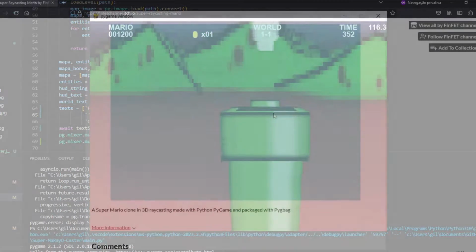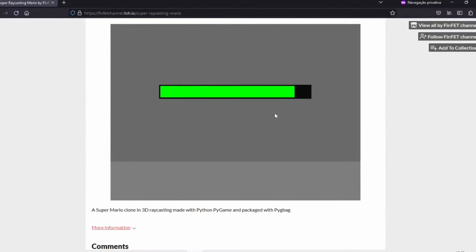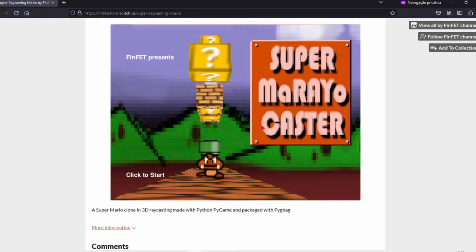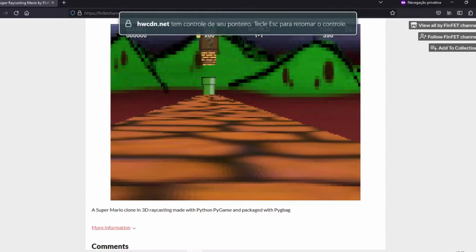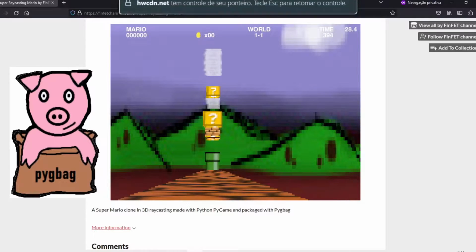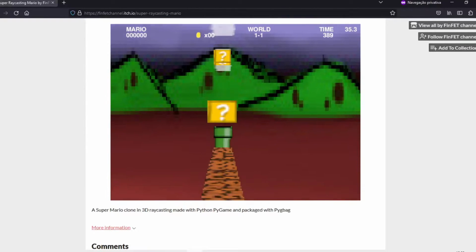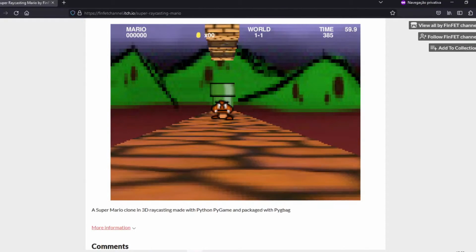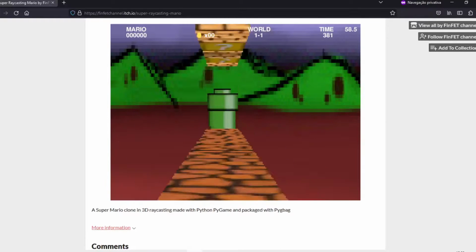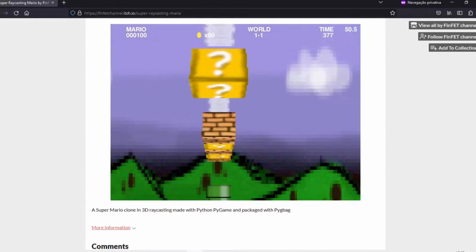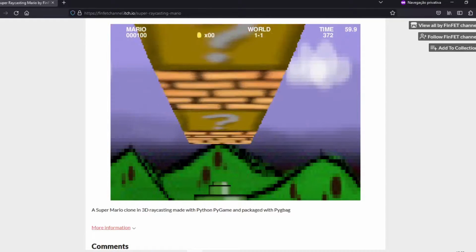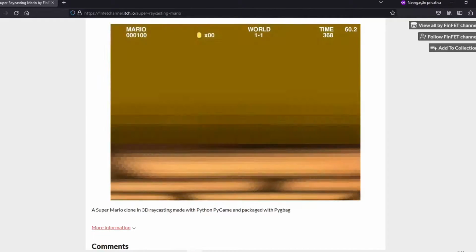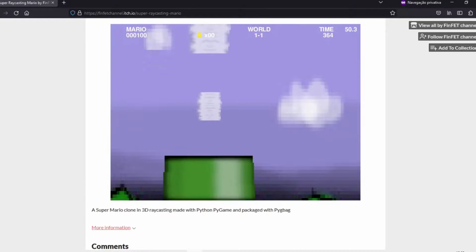This first-person perspective version of Super Mario Bros. was programmed in Python, and the best part is that anyone can play directly from the browser, thanks to the Pygbag library, which I made a video on this channel a while back. That's right, all you need is a browser and you can experience the world of Super Mario Bros. like never before. But for now, only the first level is available, along with the secret underground level.